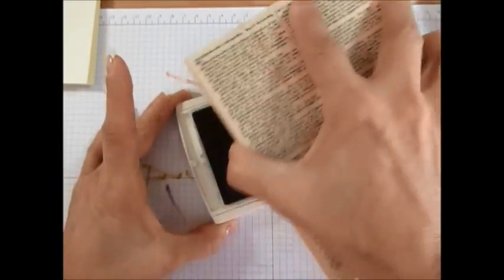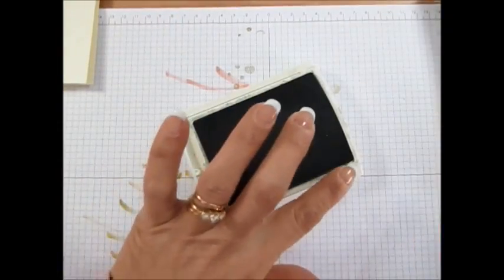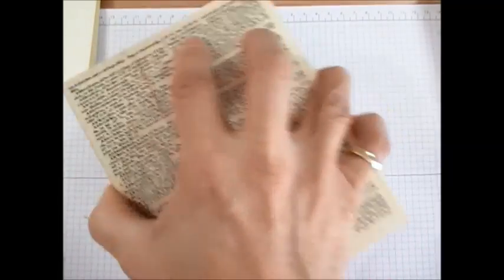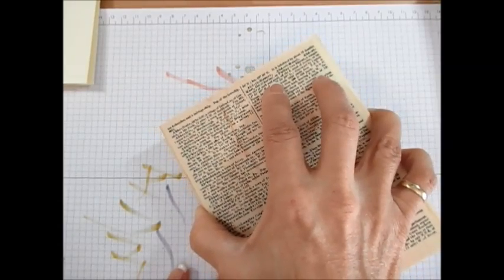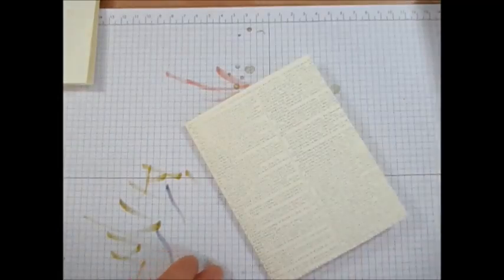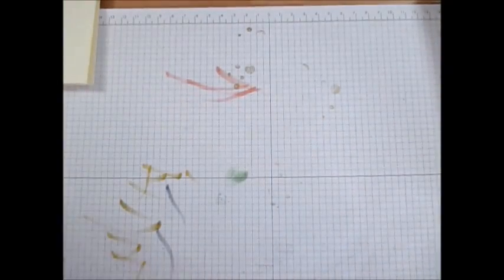Okay, now we're going to do like we usually do. So I would ink this. And another thing, it's so easy that you put more pressure on the side and then you get your line. So I would take this, put it down, and then put a good pressure. And you can see I got lighter in a few places, but this is pretty good. This one I don't have any, so it's still very good. But a lot of the time you don't have a good image.